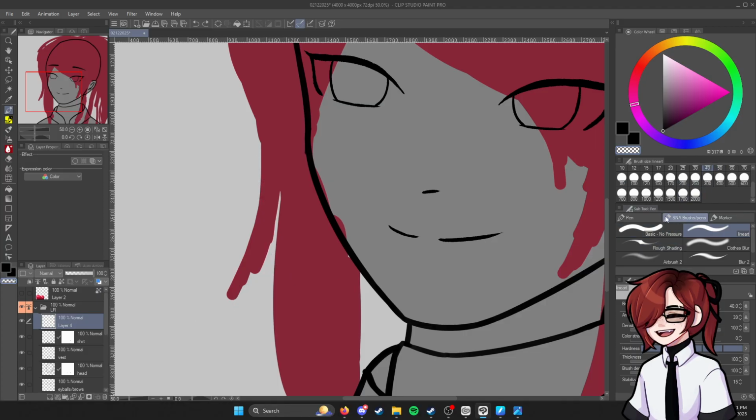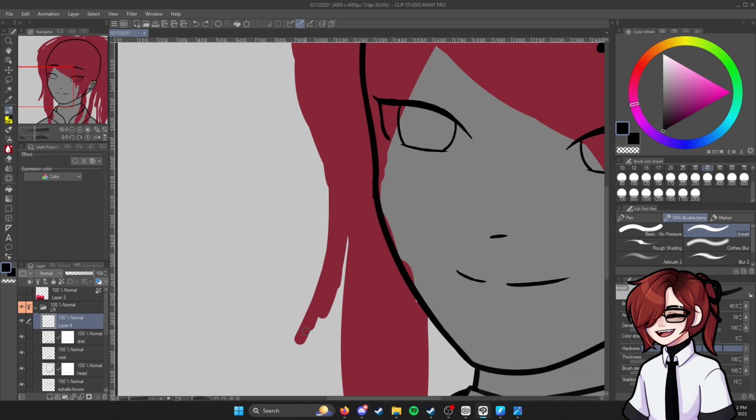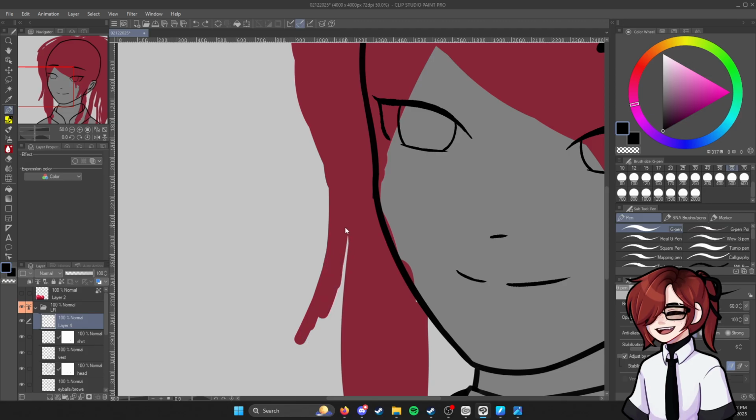Yeah, the brush set I'm using, the one that I use for sketches, not the Kuroshiro. That's a tongue twister. That pen is its own, but this other pen set that I have is from some normal artist on YouTube. I basically just use the basic one with no pressure, which is the pen that I initially use for the really rough sketch. But I'm actually using his line art one today, which I might not use anymore, because I realized that it's opaque in certain places. We might use the G pen here, as much as I hate it.